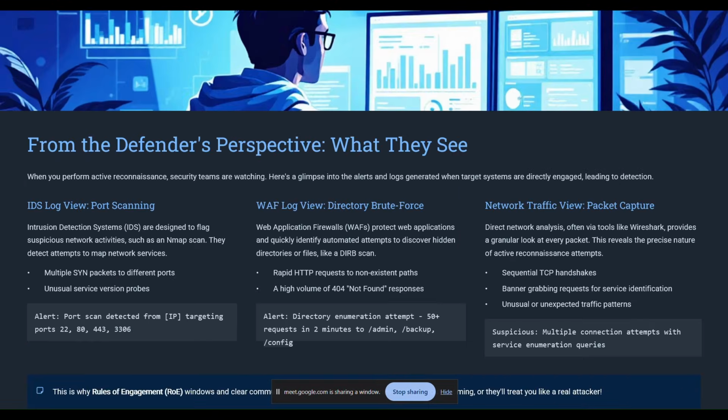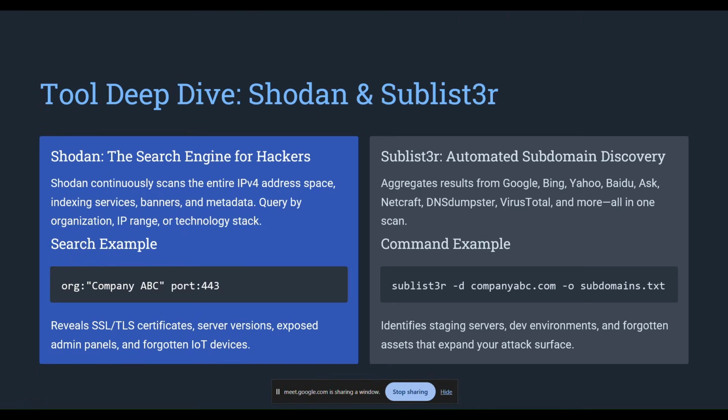Yep, ma'am. So these are the two options you can use for your passive scanning. Along with that, you can go to Google and search using Google dorking. Now, we just saw this.